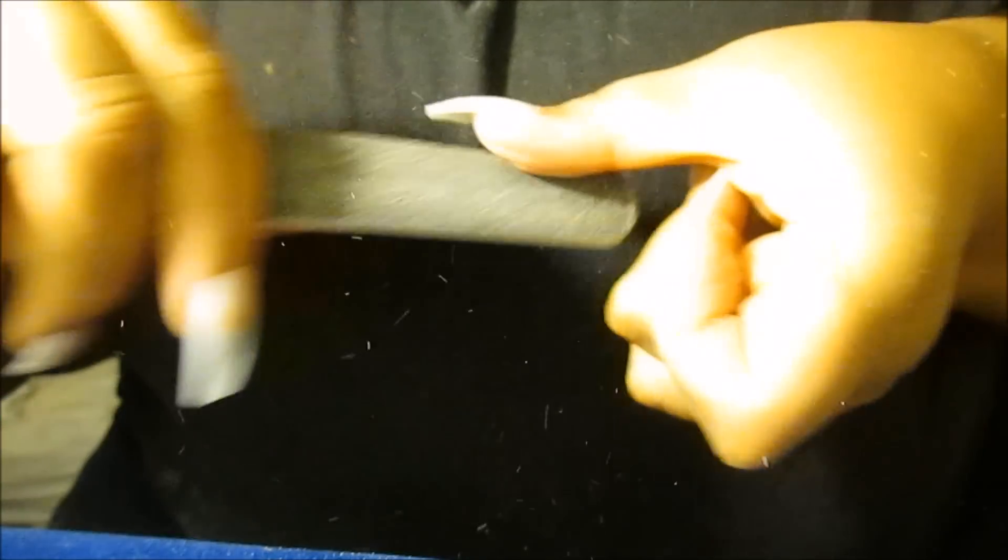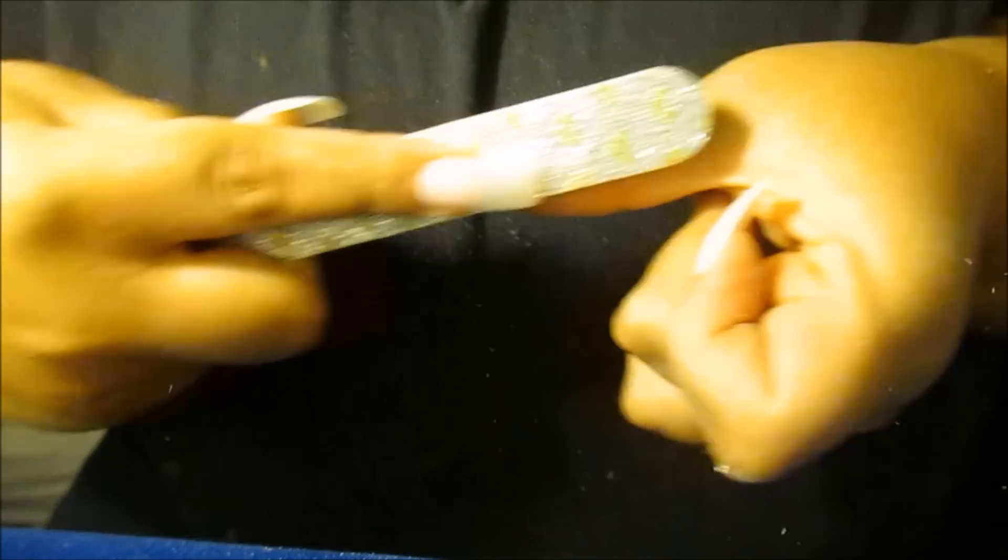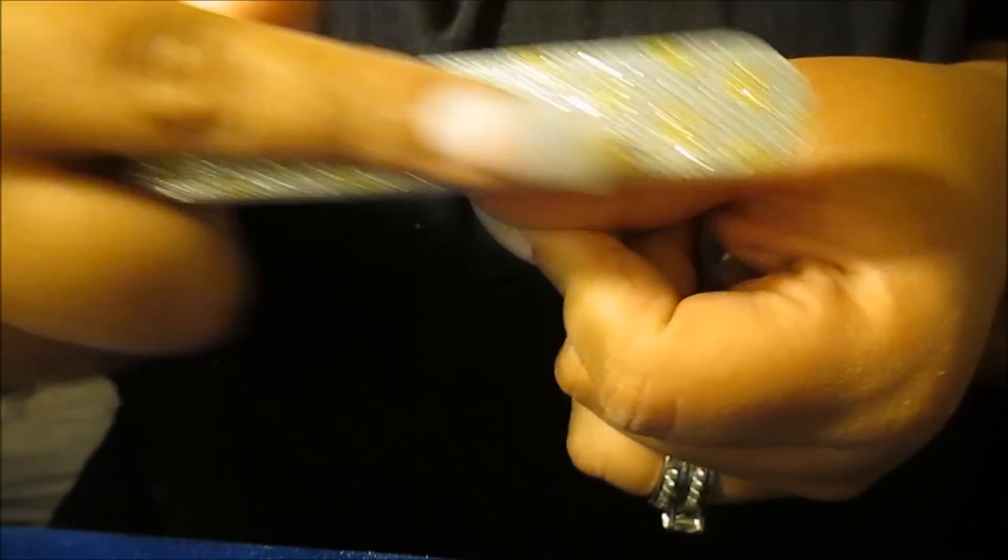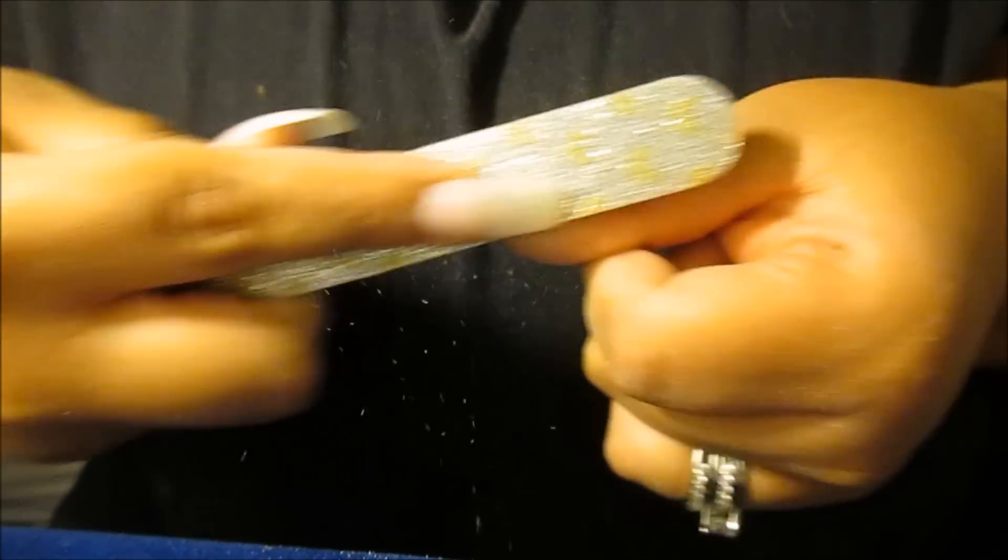But I'm just going to keep it here. This is actually, I kind of took off too much, but sometimes I like mine to be like this. So I'm going to continue. I always do one whole hand first and then I'll do the next one. You can also do it straight up at first. Sometimes I do it like this, shave off the sides a little bit to make it a little bit smaller. And then once I get what I want off, then I come to the top and I start doing the shape at the top. So it's up to you however you want to do it.